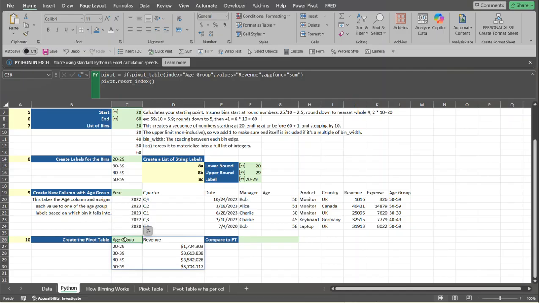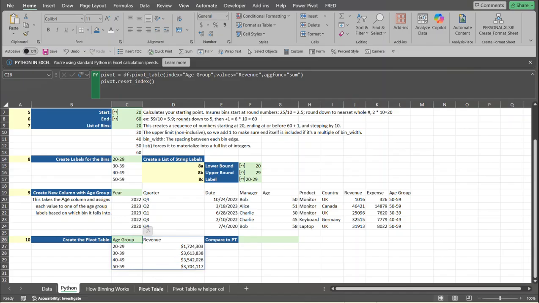But basically what we want to do in a data frame is move the age group away from the index and create a separate column for it called age group. So this is what we did here. We summed up all the values for all the ages that fall within this group or bin, and we got the individual values.